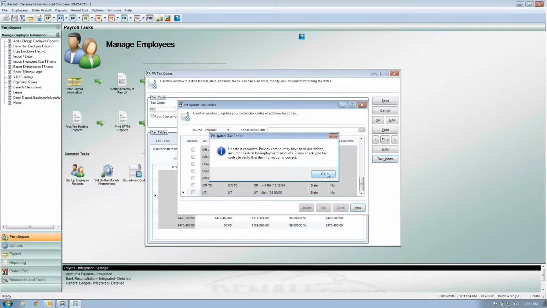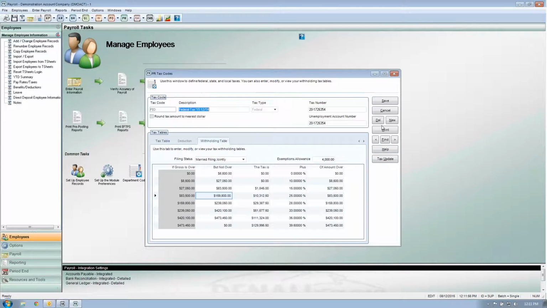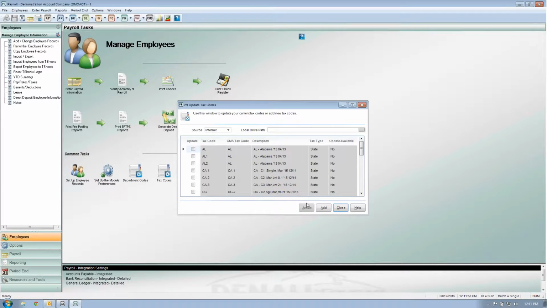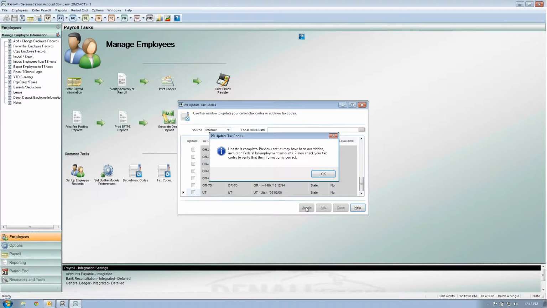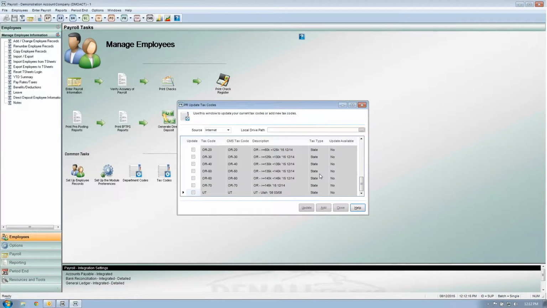and it automatically takes care of that. Now, it's given me a locking error because I have opened the tax code to edit it, so I'm going to cancel out of there. Now I can go ahead and update that. If I'm manually editing the tax code at the time I try to update, it says, we can't update that because you're already in that tax table. So now that we've closed out of it, it goes ahead and updates for us. The update is now complete.